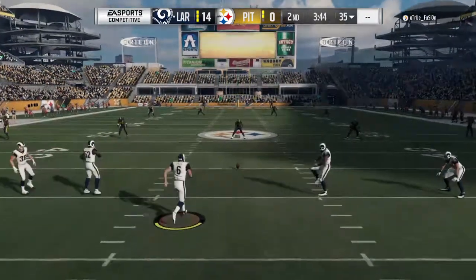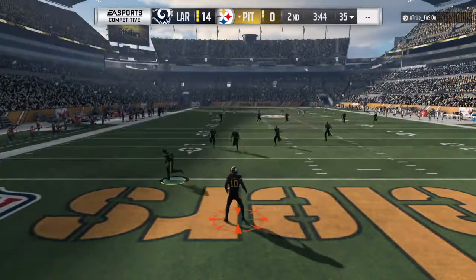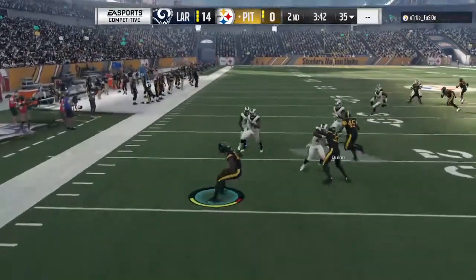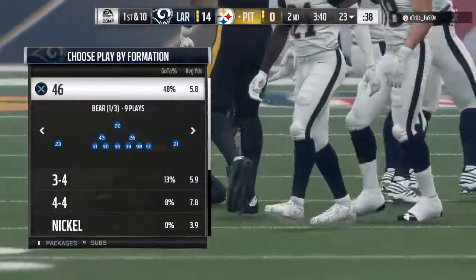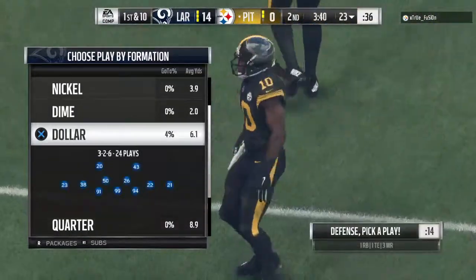So they throw the pick six. They'll get another shot at it now as this one's in the air. That'll be taken in the end zone. And he'll make it across the 20 as his guys will set up shop at the 23-yard line. And Pittsburgh getting set to take the field.